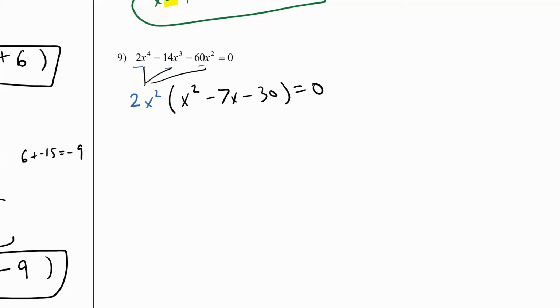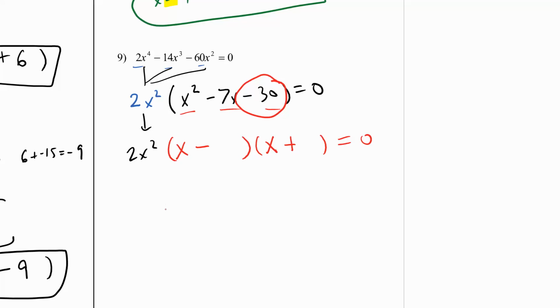Okay, so that's one step for doing greatest common factor, and that factor comes straight down, and then we're going to say that that trinomial, those three terms, can be split up as a product of those two factors there. So it's got to be x times x to get x squared. All right, two numbers that multiply to be negative 30. So one's positive, one's negative, but then their sum has to be negative 7.